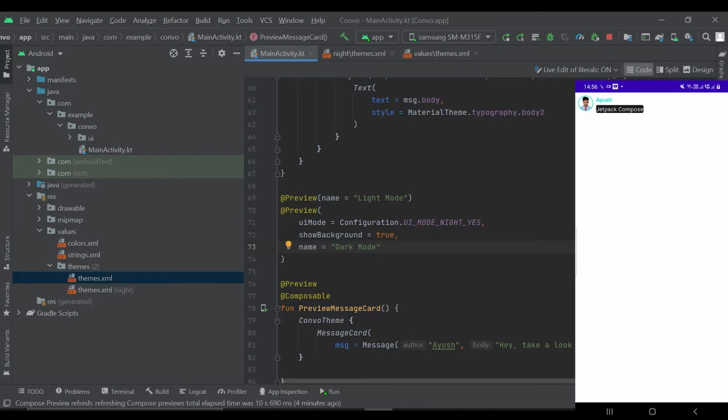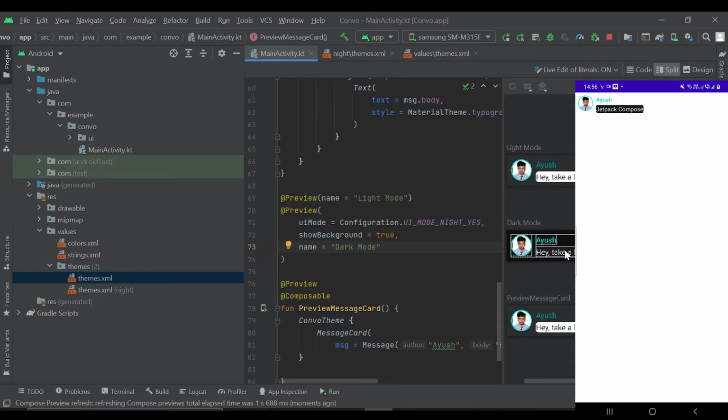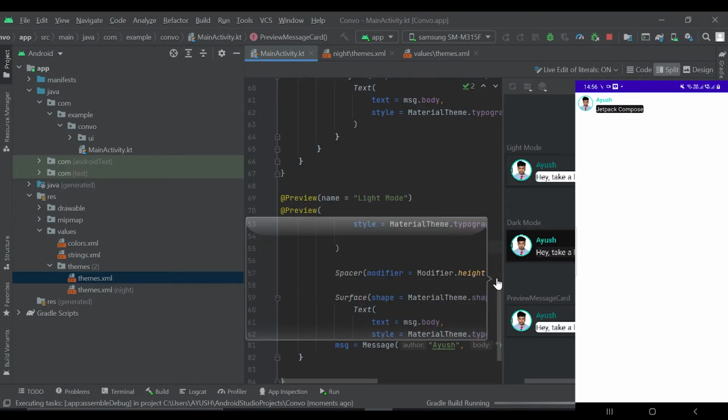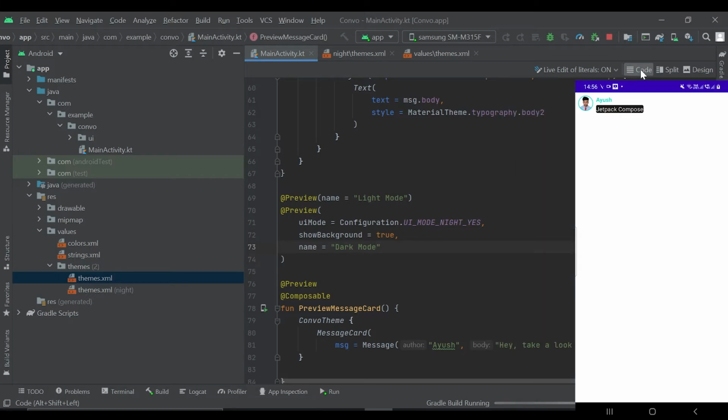So just the name of the preview, so I'll just split screen it. As you can see, in the dark mode, the dark preview is loaded, and in the light mode it's the normal preview. So I'll just run it on my phone. Well, there's no need, but since I've made the changes in the theme, I'll just run it. Okay, it's back to being slow. Let's get back when it is done.